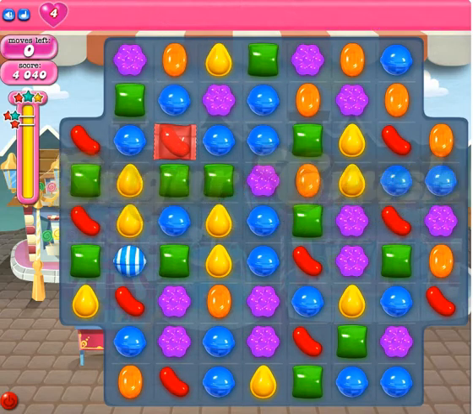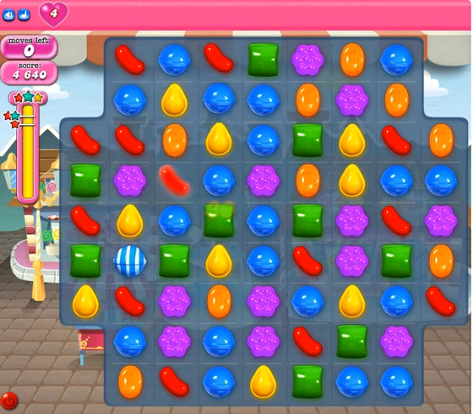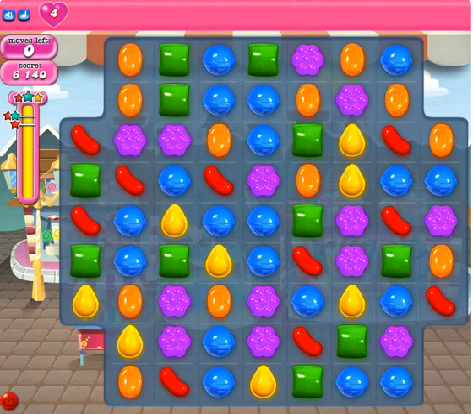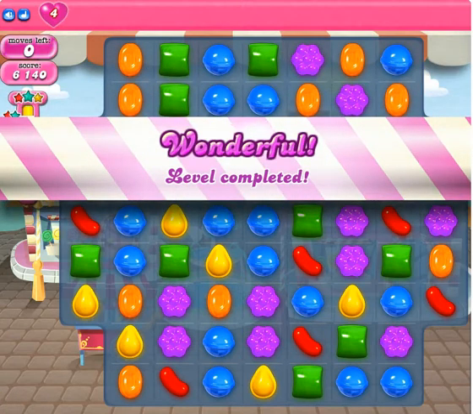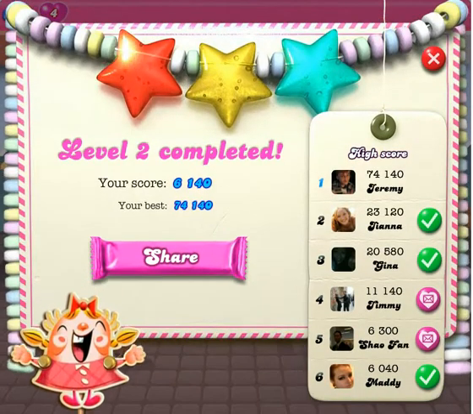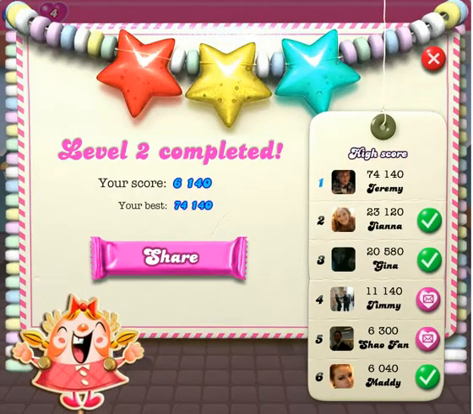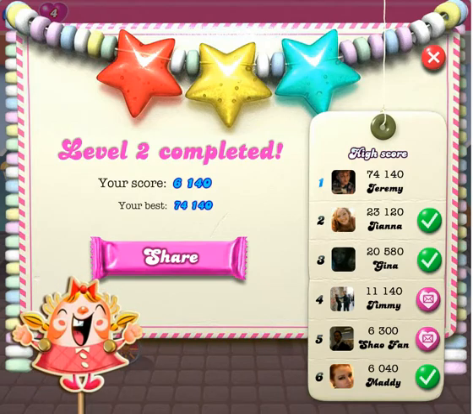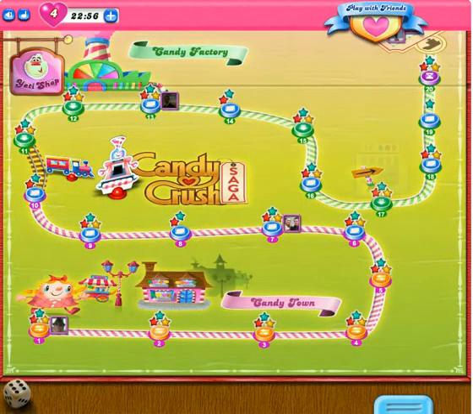Cross makes a thing that explodes. A cross, or a T, or an L shape. Sweet. As you can see, I've gotten 74,000 on that level before because I've gotten really, really lucky. And that brings me into my next thing.